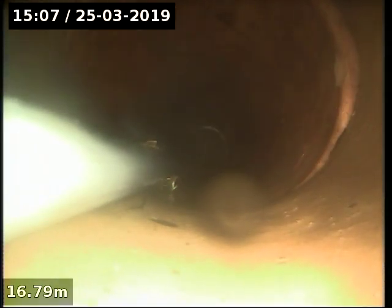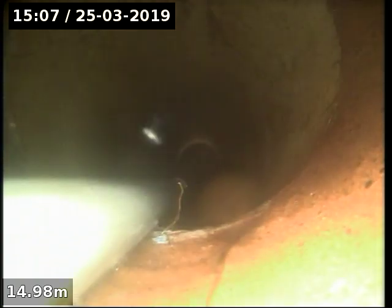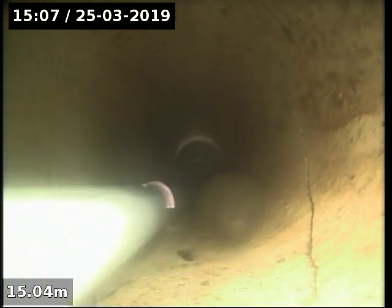Probably recommend a vapor rooter foaming treatment, which will get the roots on the top of the drain, kill them. Cracking the drain there. The main blockage is up here. Actually, that's not the main blockage, but it's a blockage coming from another inspection opening.